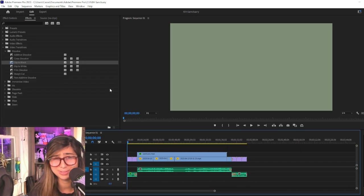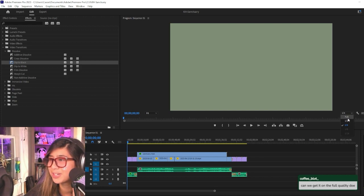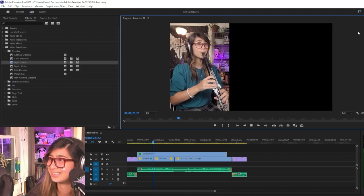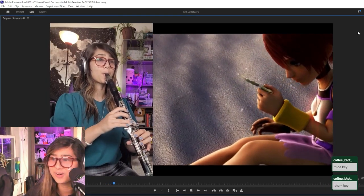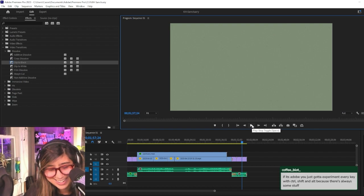I don't really know what rendering does — I just know I have to do it. I feel like it polishes the file so it's ready to export — that's the layman's terms. To change the quality, let me do that here. Full quality! I didn't know you could do shift-tilde to get full screen — here's the finished product, you get the idea for the most part. We're learning from each other!